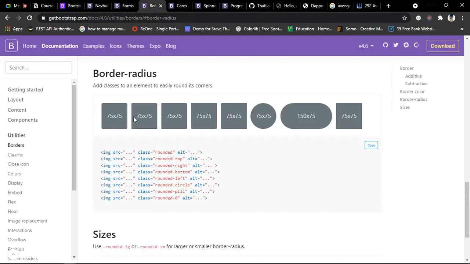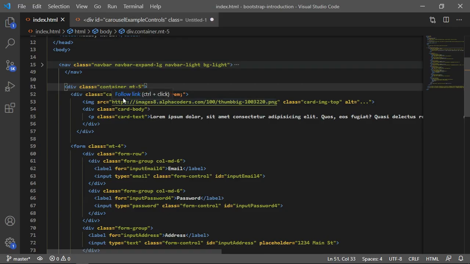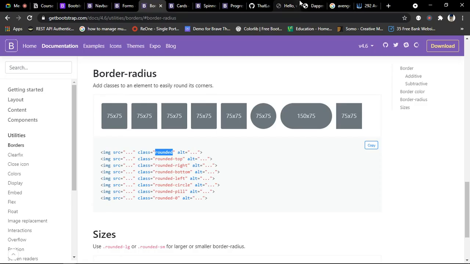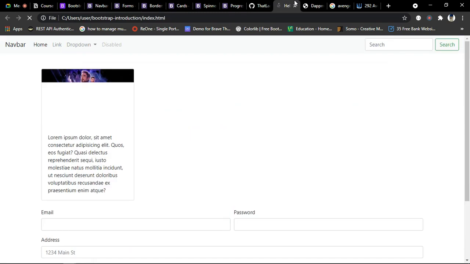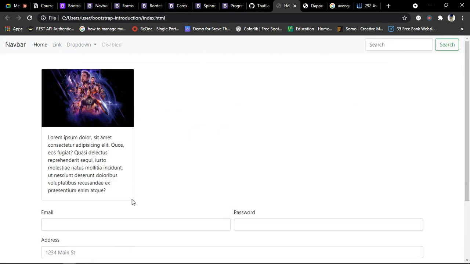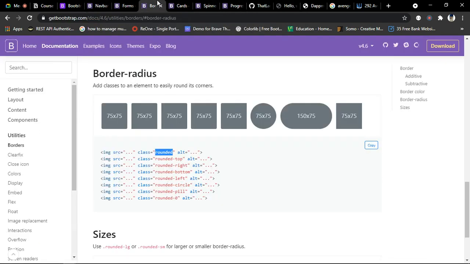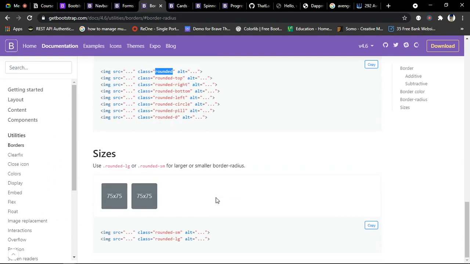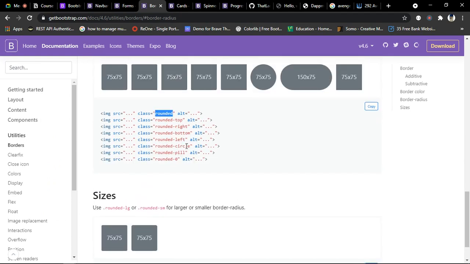If you want it to have rounded corners, you can pick this one here, rounded. If I add rounded to this, now automatically you'd see that this becomes rounded. I don't know if you noticed, it has rounded edges. That's that.